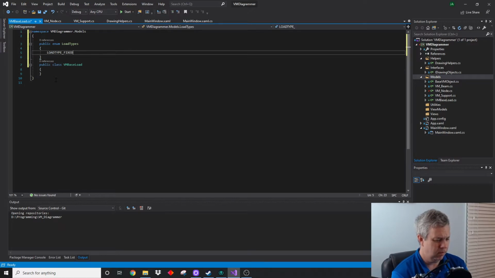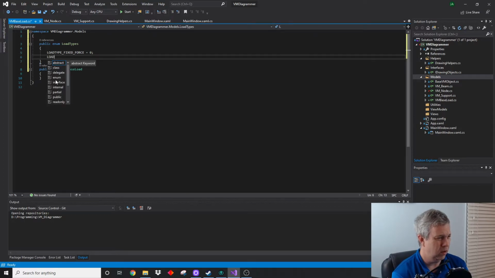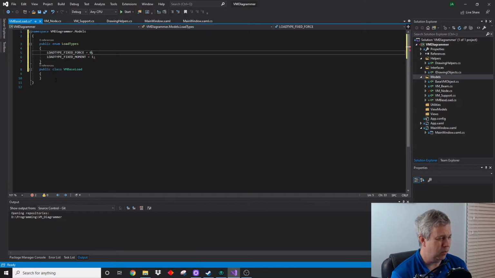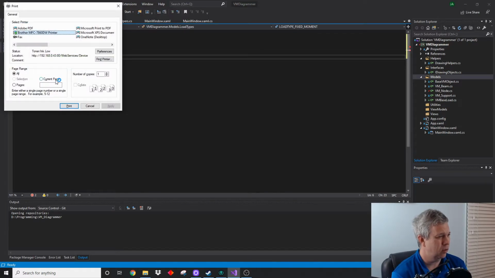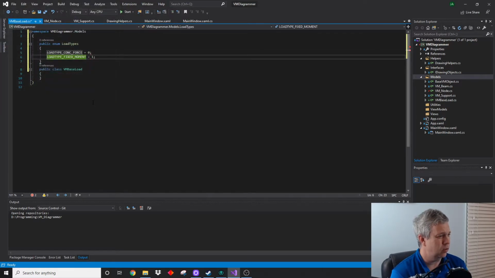Load fixed force, make that number 0, and then load type fixed moment as a 1. And fixed is probably not the right word. Let's do, how about concentrated force? Okay, concentrated moment as a 1.